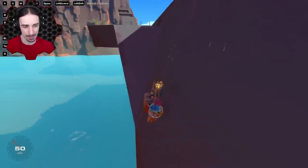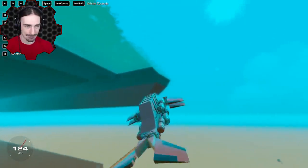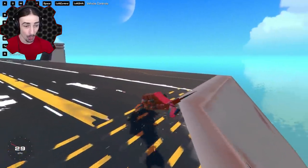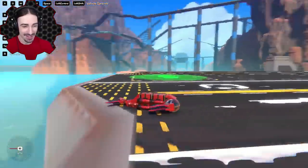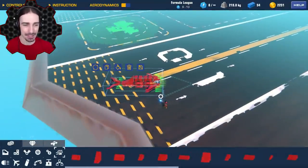Oh, I was hoping I could get up onto the aircraft carrier from there. Maybe if I try it from down here. Oh my goodness, that was perfect. No damage either. All right, well, let's save this thing and get on to the next part of the build.